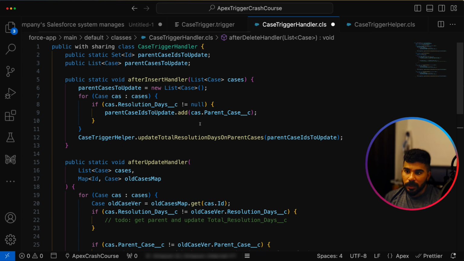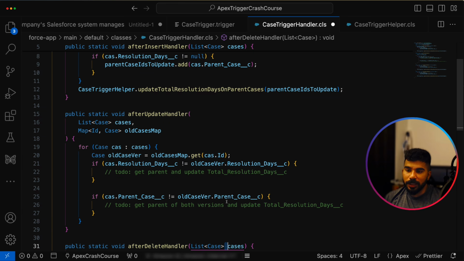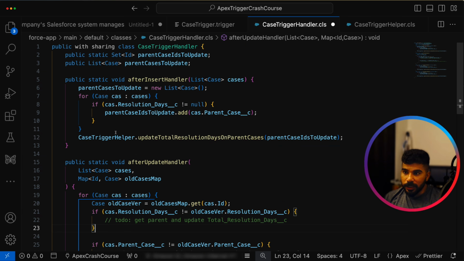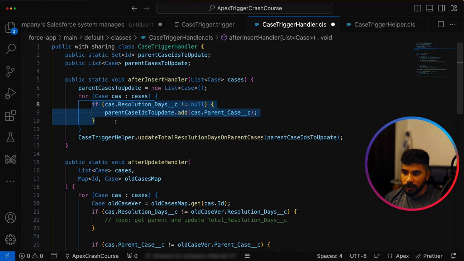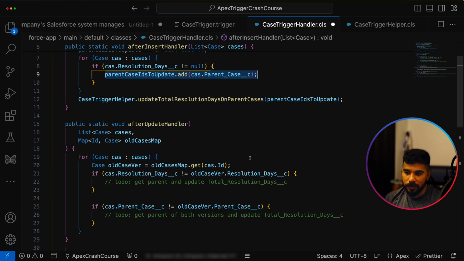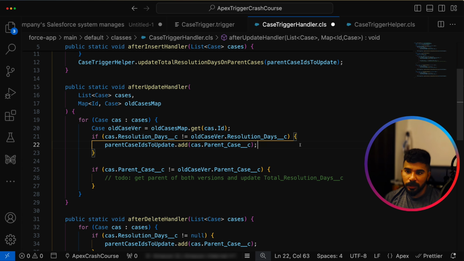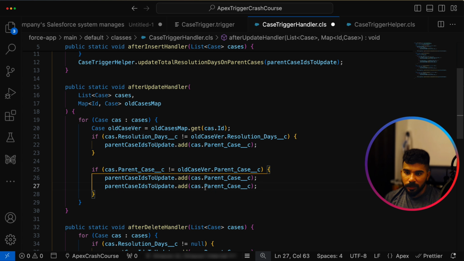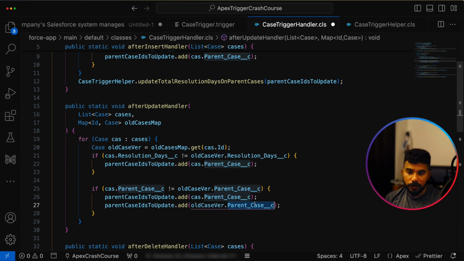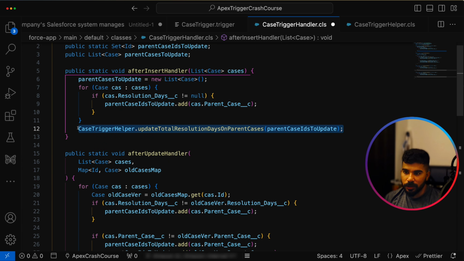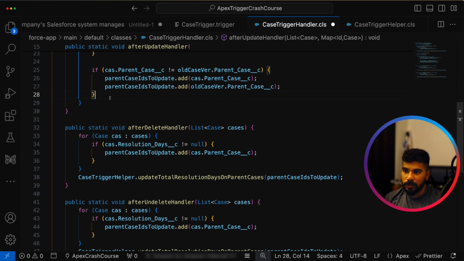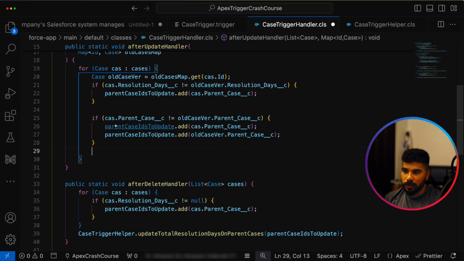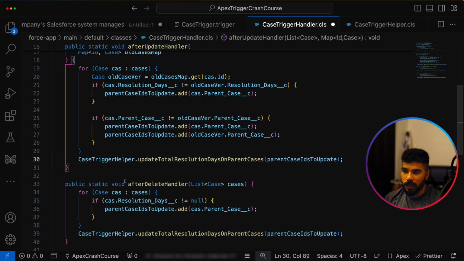So now last thing is handling our after update handler. So here again we already have our condition. All we have to do is insert the parent case. Same here too, but here we also need to add all the case versions' parent case, and then eventually we call it, not from the for loop, from outside the for loop.